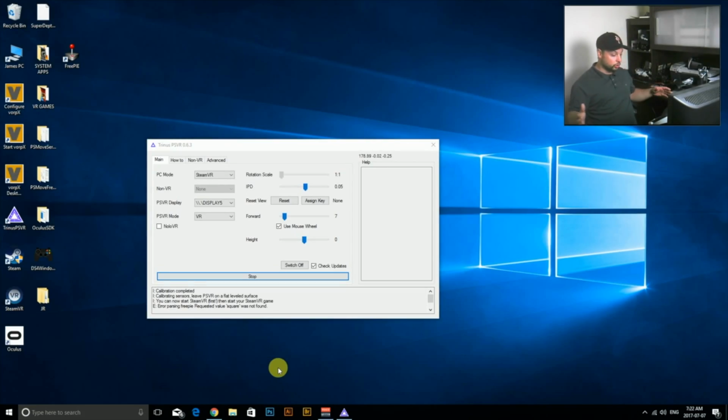All right, so positional tracking, something that I think we've all kind of wanted in our games. And the thing that I was hoping for, and I'll admit I've been away for a while, I was really holding out to see if there would be an official release on this from Trinus or whoever. And it seems like there hasn't been an official release. So this actually works really well. You just have to set it up properly.